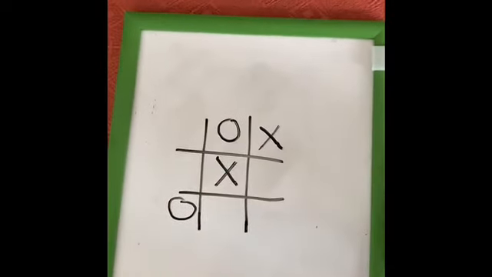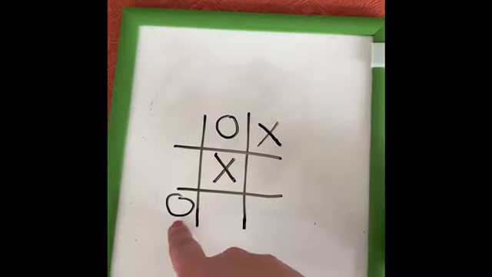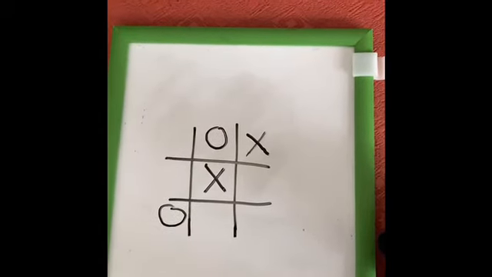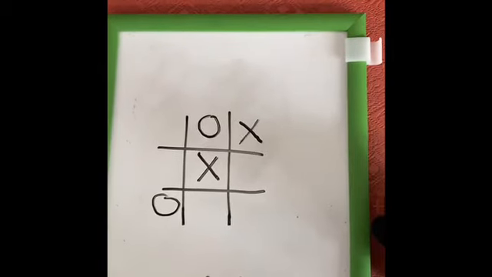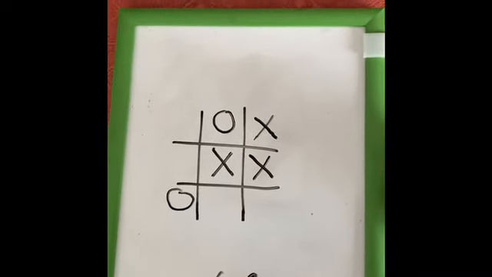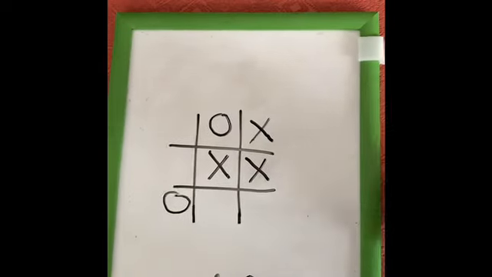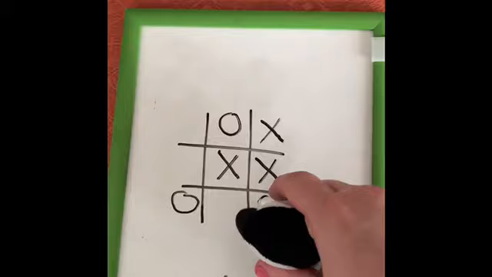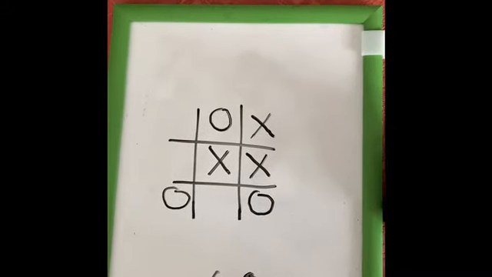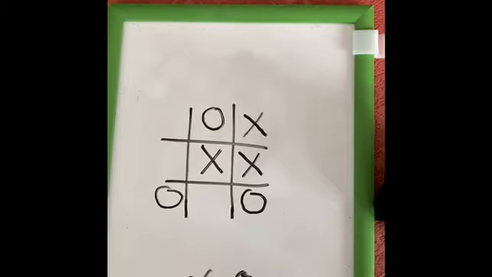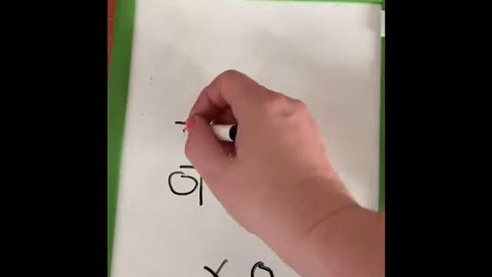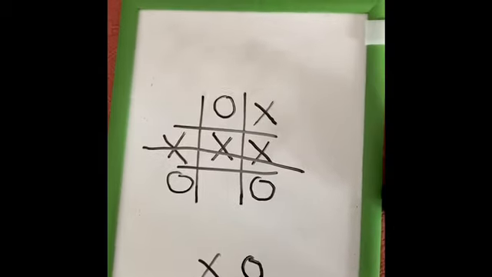Oh, Penguin figured it out. Penguin blocked me from putting my 3rd X over here. Is there anywhere that Penguin can get 3 in a row where I need to block him? No, I don't think so. So let me put an X right here. All right. Oh, it looks like Penguin's blocking me from making 3 in a row this way. But look, it's my turn. Do you see anywhere where I can put my X so that I win and I get 3 in a row? Yeah, look, right here. Tic-tac-toe, I win. Good game, Penguin.